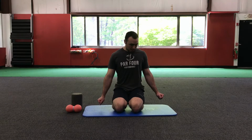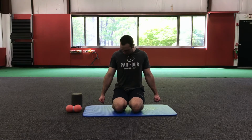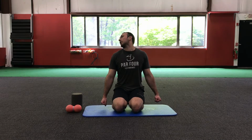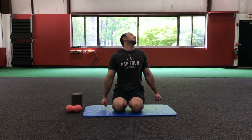And as you go through it, we use our CARs as an assessment tool to compare my left side to my right side and to figure out which joints don't work as effectively. Because the joint that doesn't work effectively is usually the joint that's also going to have some type of injury or discomfort throughout your everyday life. So we're going to go through a second rep on that right side, tracing down to the collarbone, trying to draw the biggest circle I possibly can with my chin. As I go through, my body's not moving. That's the key to these. Tracing to the left side, and then down.